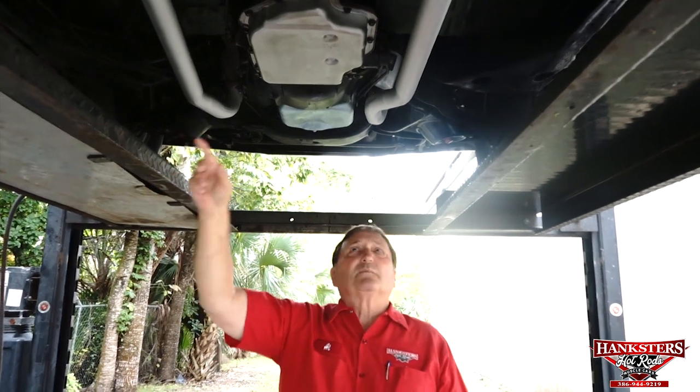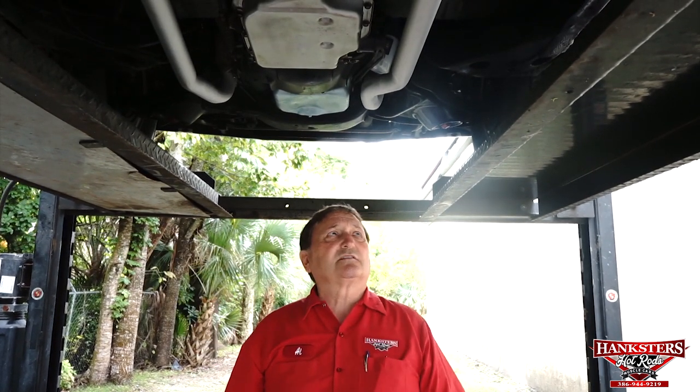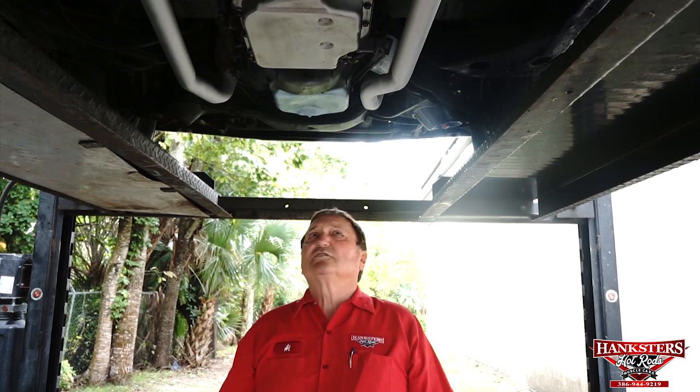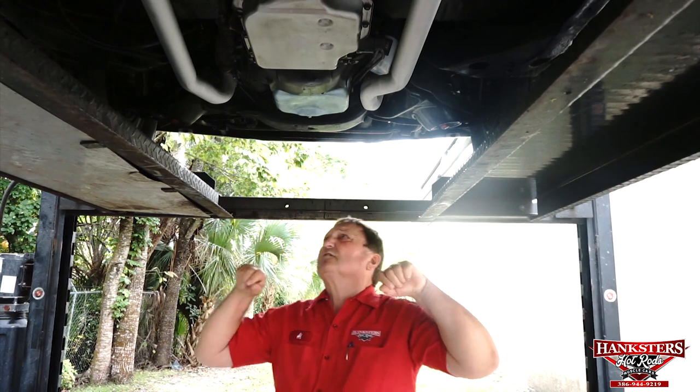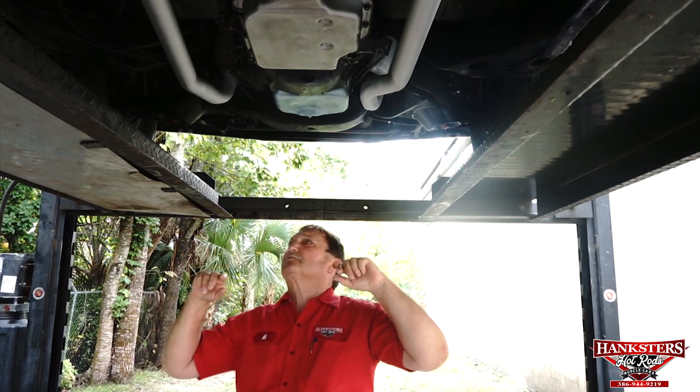The member that holds the back of the transmission in place, that transitions over from one side of the C-channel frame to the other. Absolutely no jack marks or anything on it. It really looks good. The front floor pans are the original floor pans. They don't have any indication that they've ever been replaced.